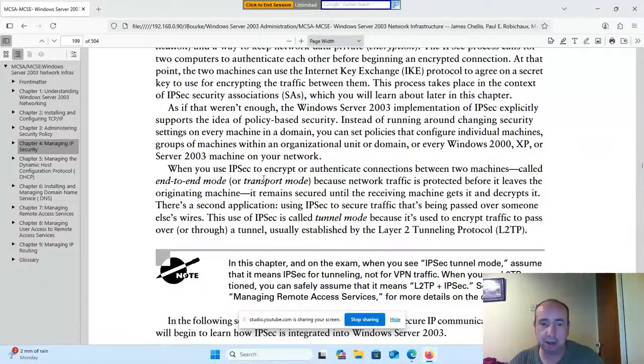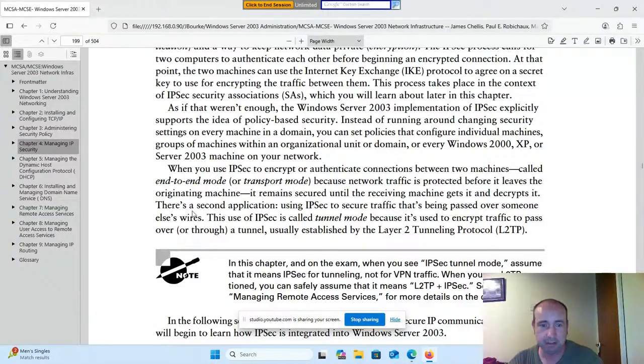When you use IPsec to encrypt or authenticate connections between two machines, called end-to-end mode or transport mode, because network traffic is protected before it leaves the originating machine, it remains secured until the receiving machine gets it and decrypts it.